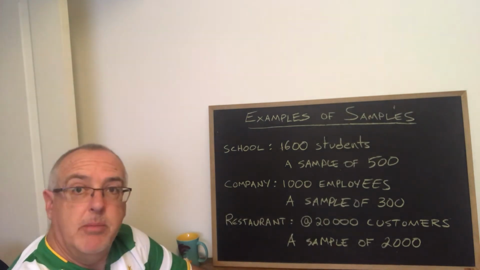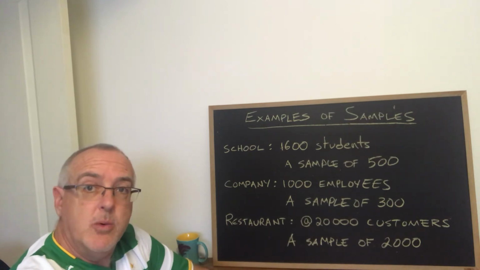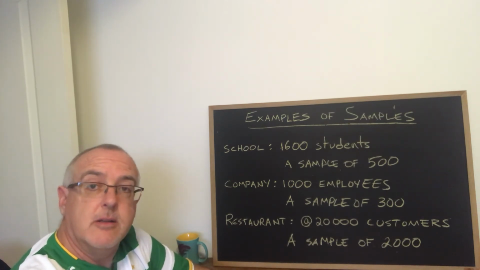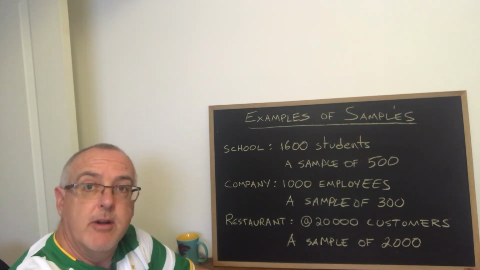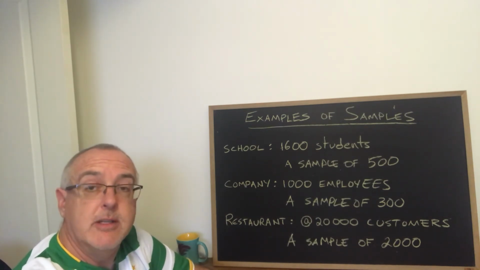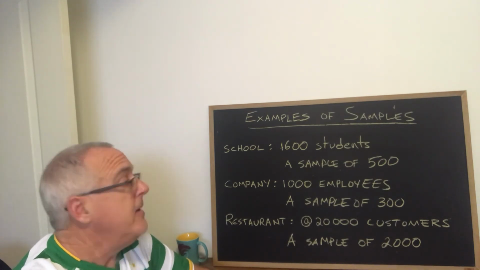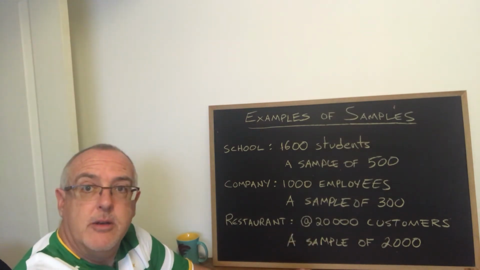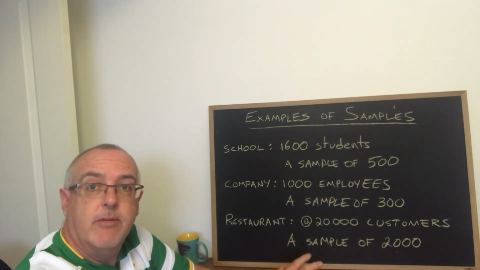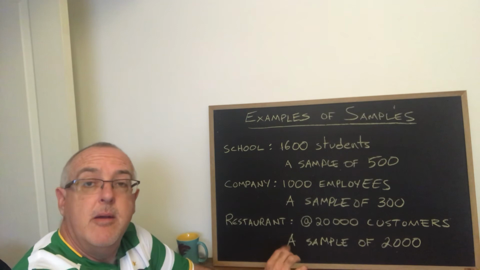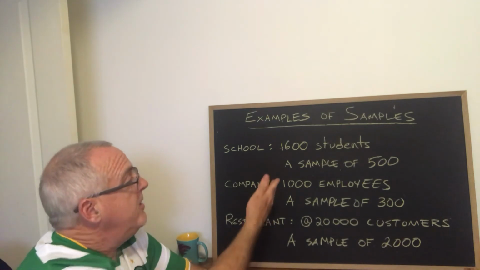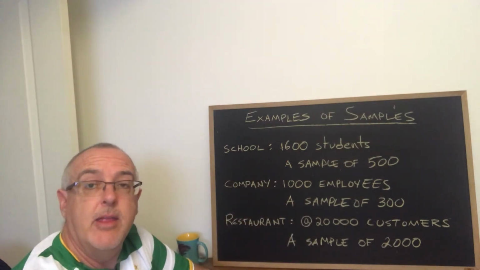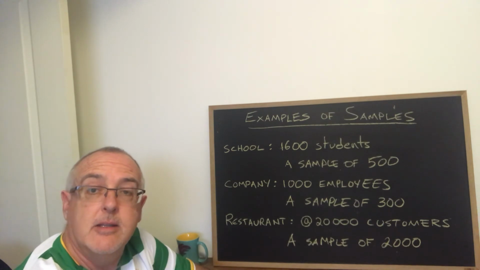So when you're asked for an example of a sample, either you are given a situation and you have to answer within the context of the situation, or perhaps you might have to invent a situation and then give your answer within that context. And even if you're given a question where they ask you for the definition of a sample, it's good to give the definition: a subset of the population whose opinions are expected to reflect the entire population. But it doesn't hurt when giving the definition of a sample to also give an example. So you can make up an example like one of these, and that strengthens your response. That is today's Daily Dose of Math.